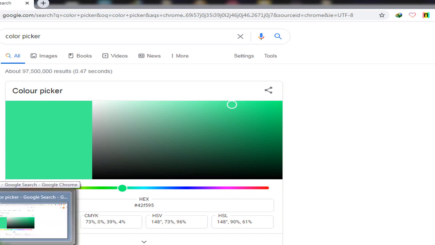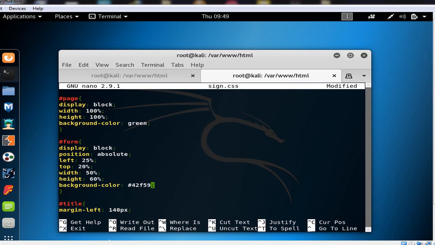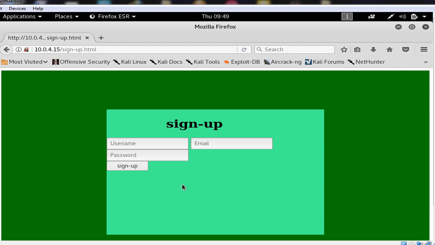I just want to use different methods so that you will learn everything. F5 and 95. Now we save it. If we open it again and refresh, now the color of this would be the thing that you see in here.